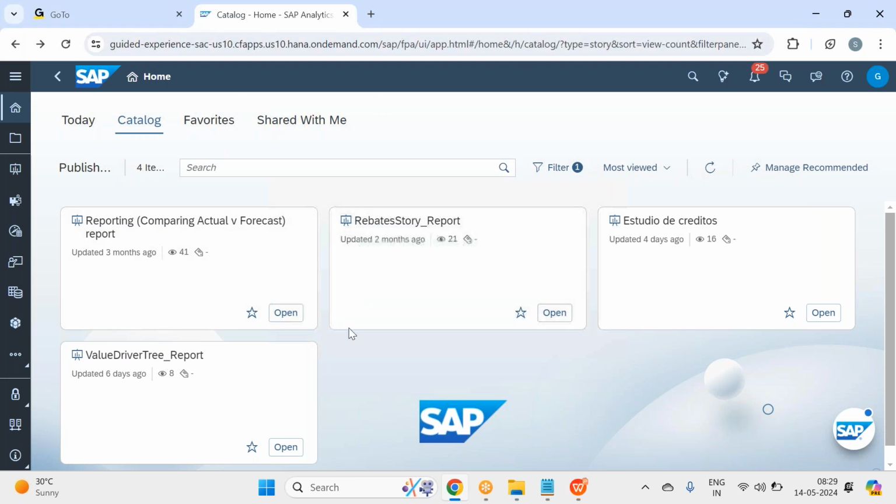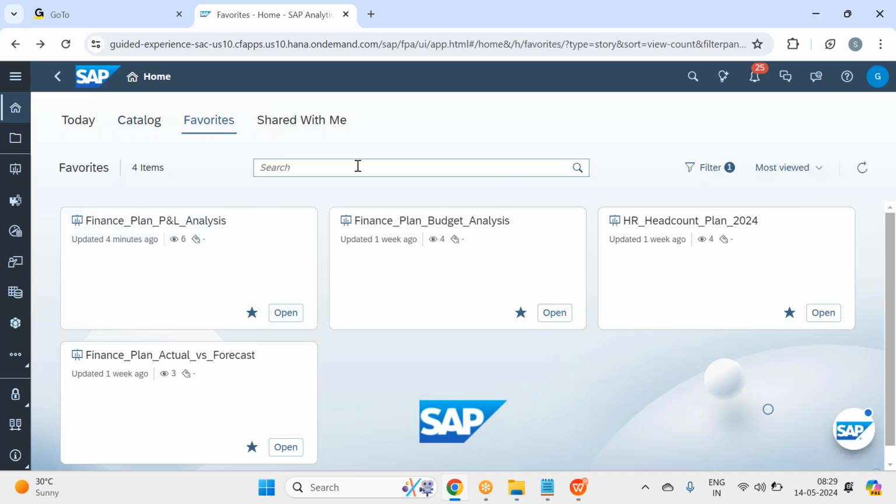The catalog should contain all the stories, and whatever they mark as favorites will be seen in the favorites folder. So first they will go to the catalog, mark all their favorite stories, then they come to favorites and open all the stories from the favorites. Okay, so this is a very simple way, guys. SAP Analytics Cloud is a system which gives them an end user portal also. Okay, the analytics catalog is like an end user portal. It's like an inbuilt portal in SAP Analytics Cloud, where users can access the stories directly from that portal.